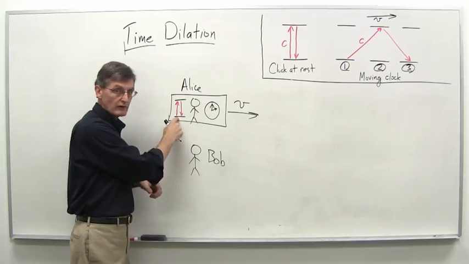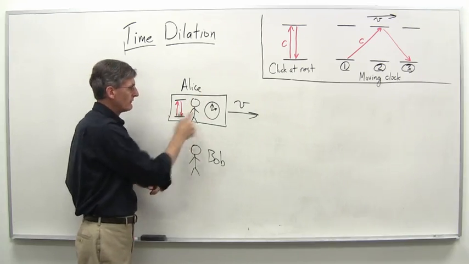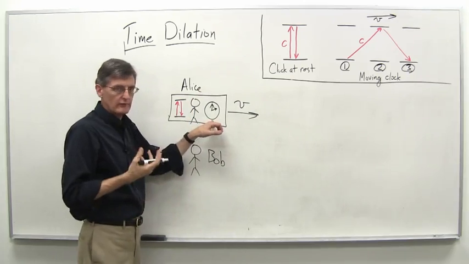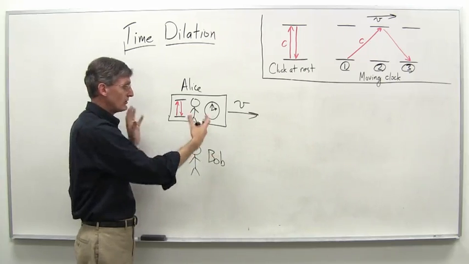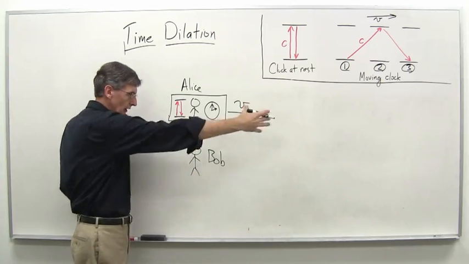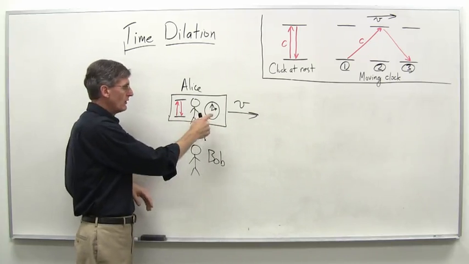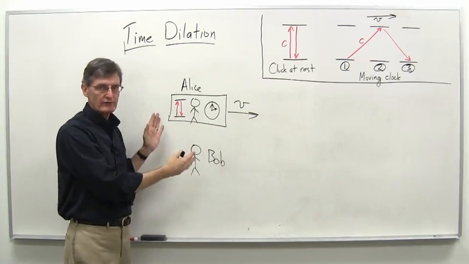Because this one is running slow, as the analysis says, but we're assuming this clock runs normally. Okay? So now Bob has a series of photographs that show that as Alice goes by here, this runs slow, therefore they get out of sync. We're assuming they start off in sync with each other.